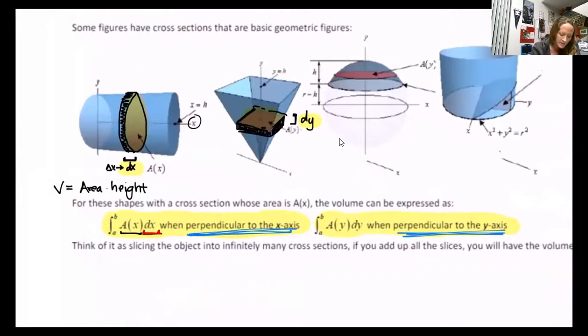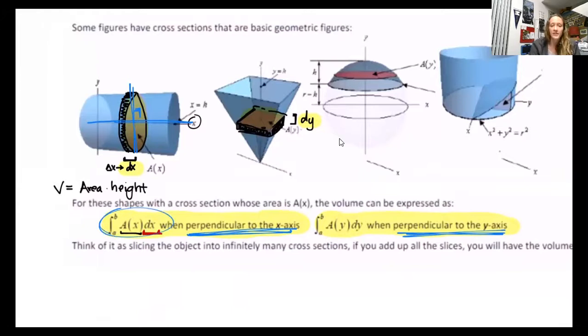If you check out this guy, here's that x-axis going through, and if you notice, the way that this guy is oriented is up and down. That's hitting the x-axis at a right angle. The orientation of the slice is up and down, and if you were a knife making that slice, you would be slicing perpendicular to, at a 90-degree angle to, the x-axis. Hence this first one is in terms of x, and hence also this thickness, that's the dx.